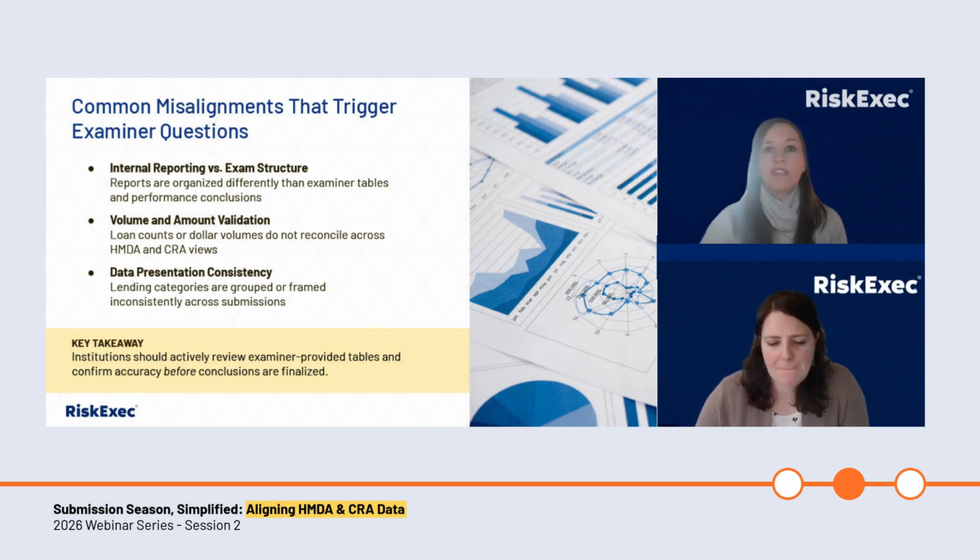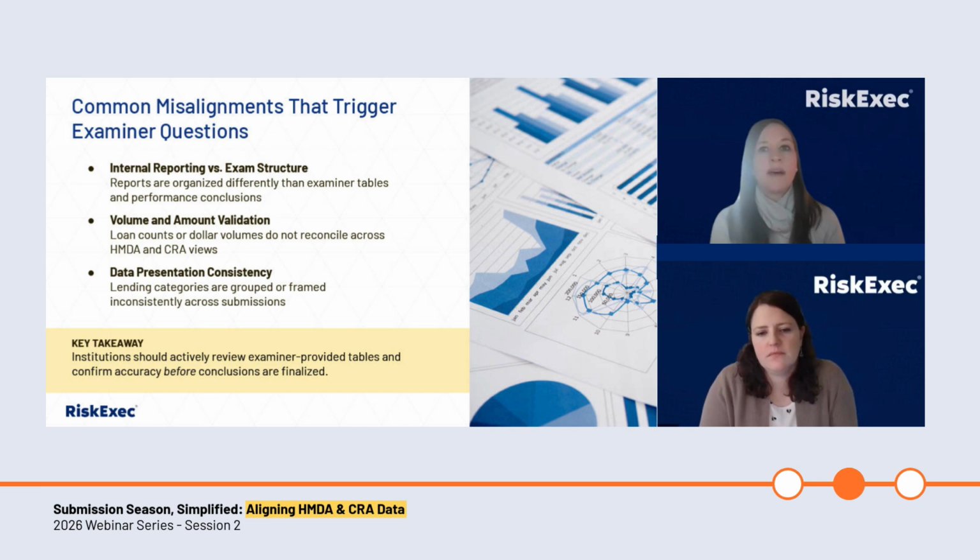A third factor to keep in mind is just the data presentation consistency. This issue might come up if, in your first year of your evaluation period, you distributed your data differently across certain reports, and then in the last couple of years, you made a change to your approach. If this is in any internal reporting that you're sharing with an examiner, or if you're sharing a self-assessment that has some differences with how they're going to be looking at it, this can raise some questions. And you want to keep in mind that the examiners are going to use their tables. So you'll want to know what they're looking at and how a different presentation or approach that you've taken might affect any questions that might come up or what you're seeing from them.